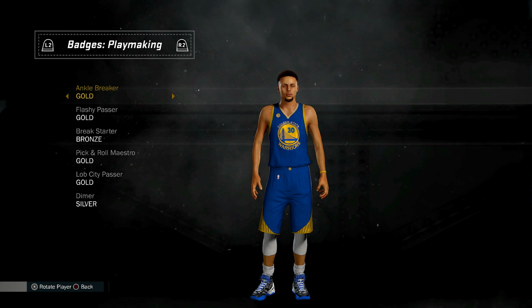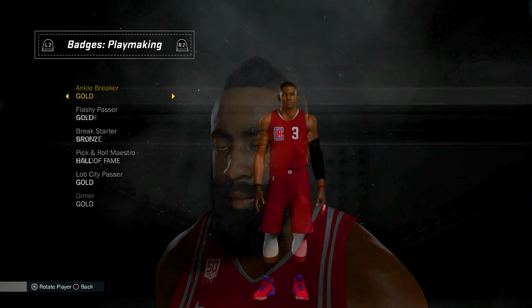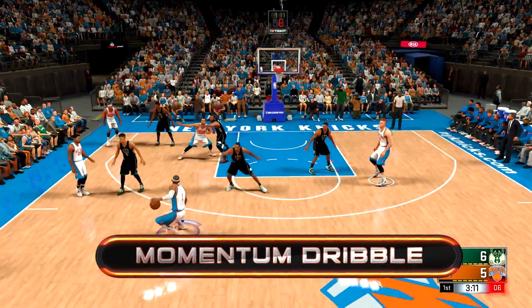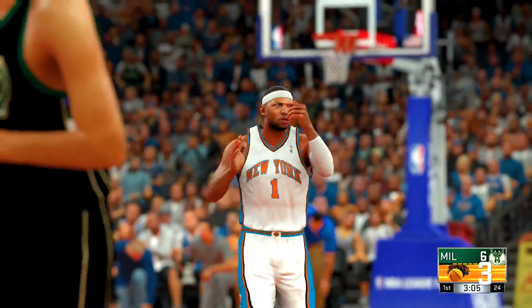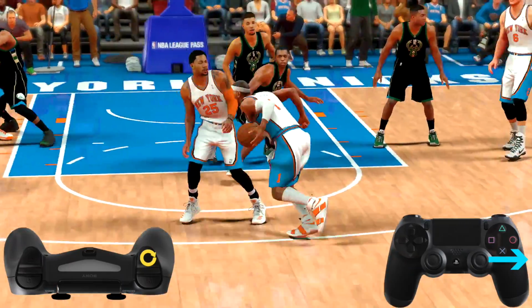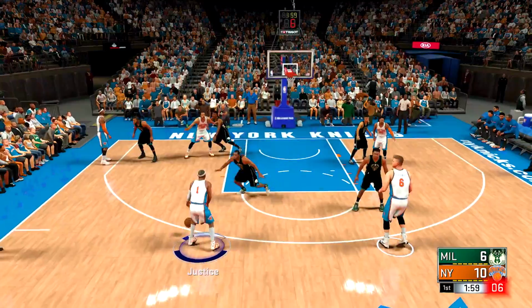Guys like Steph Curry, Jamal Crawford, and John Wall, they have it in gold. Take a look at James Harden. These are the guys that'll totally snap your ankles. The momentum dribble is done exactly how it was last year with a high enough dribble rating. Simply hold sprint right after a crossover. So you want to cross and then hold sprint. And if your man is quick enough and he's got good ball control, he'll do the momentum cross and he'll probably give you some space.